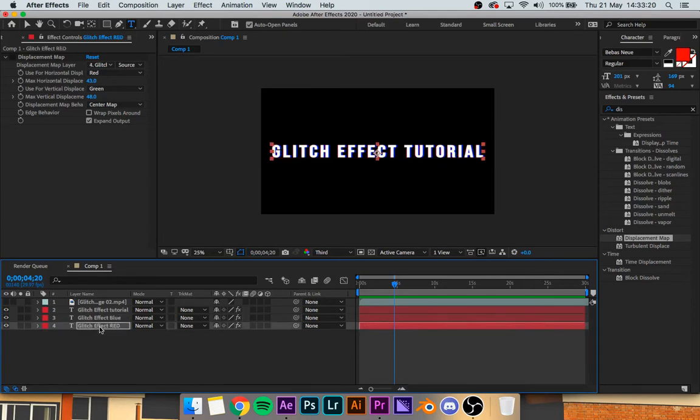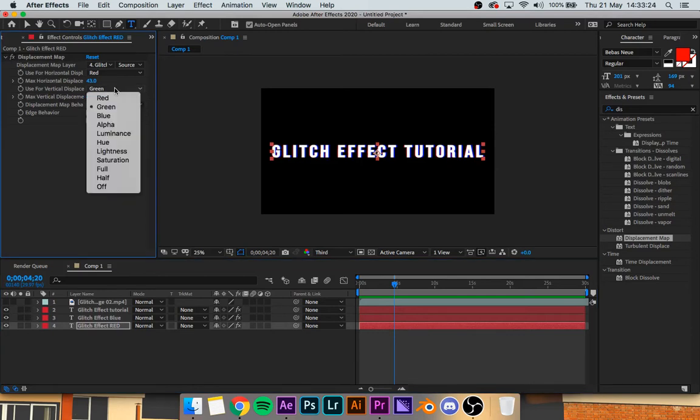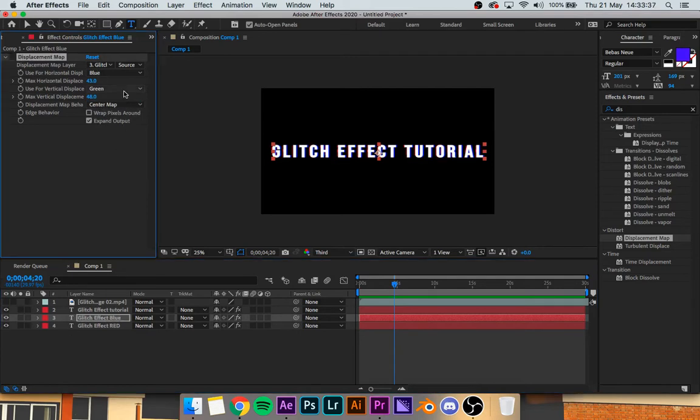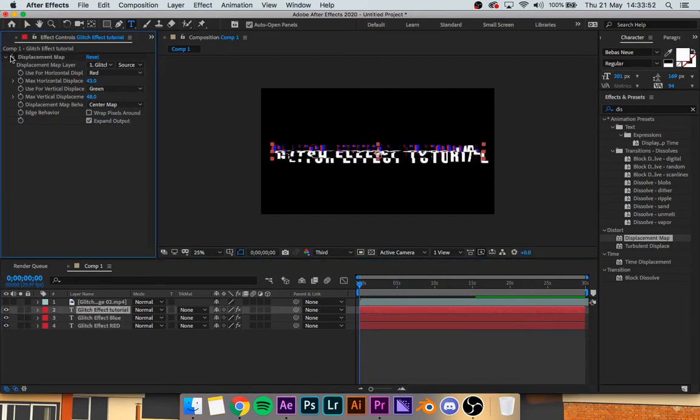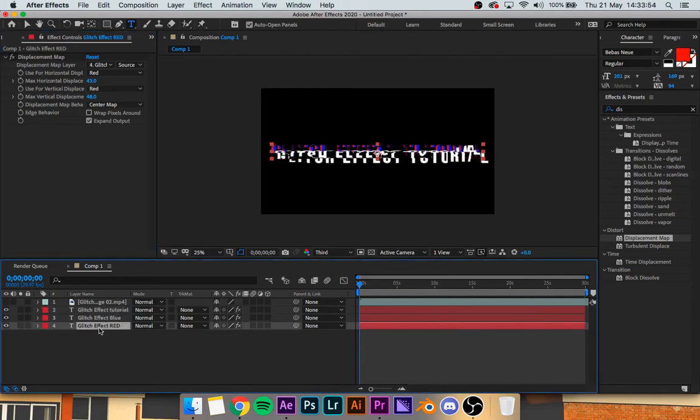And do the red to the left, and then with the displacement map, so change the vertical displace to red on the red, and then the blue, let's change the horizontal displacement to blue, and then the vertical displacement to blue also, so it just slightly changes it. I think it uses the blue from the displacement video. So let's make sure it's turned on for all the videos. It is, so let's hit play.